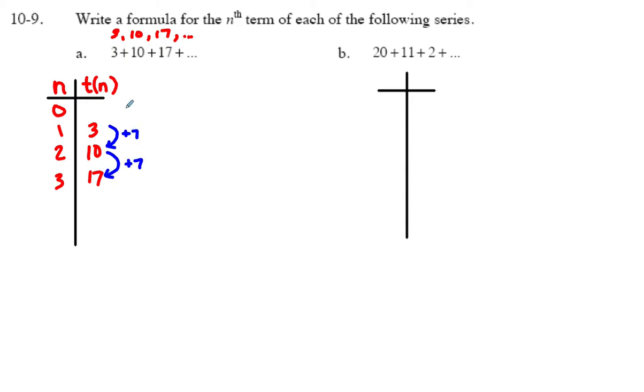So in prior lessons, or in prior courses, when you think about Algebra 1, you always had to go back and find what this zeroth term was. And we'll go ahead and do that here. If we were to go backwards, we would have to subtract 7, which 3 minus 7 would give us -4. So for those of us that are comfortable doing it that way, I'm going to show it to you this way, but you need to make sure you understand the new way of doing it too with the first term method. So I'm going to show you both ways here.